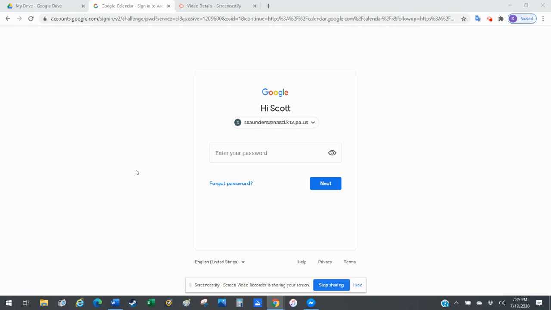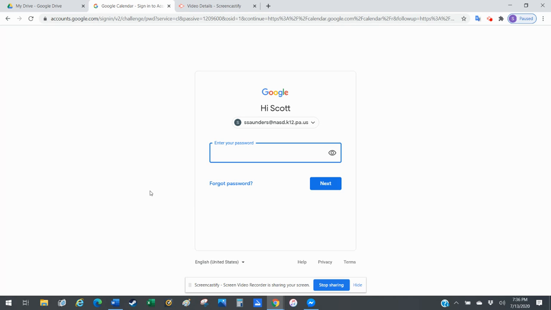Google Calendar should be that for your schedule. It's really good for keeping track of IEP meetings that might be coming up, other school events, and other particular happenings that you might have going on, such as detention duty, after school help, and different club meetings, and so on and so forth. I'm going to show you the basics of Google Calendar today.